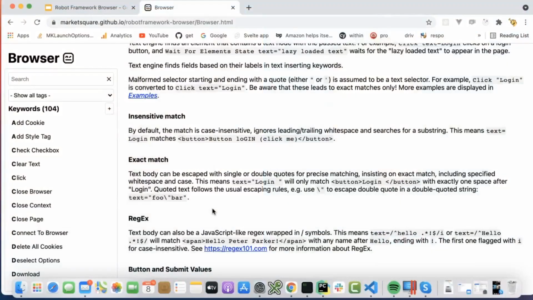So combining CSS with XPath, in my opinion, gives you the great possibility of extending your strategy of selecting elements to a whole other level. Yeah, that's true. So basically you can combine these quite easily together.